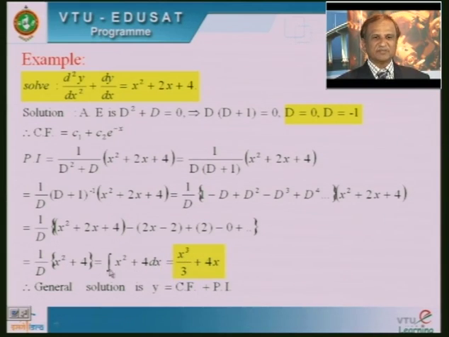So, now I want to integrate these two terms. Integration of x square is what? x cube by 3. Friends, you know the integration formula for x raised to n: integration of x raised to n is x raised to n plus 1 divided by n plus 1. Here it is x square, that is fine. I hope we can obtain x to the power 3 divided by 3, and integration of the constant term: here 4 is constant, I hope you will get 4x. So, this is the particular integral of the given equation.